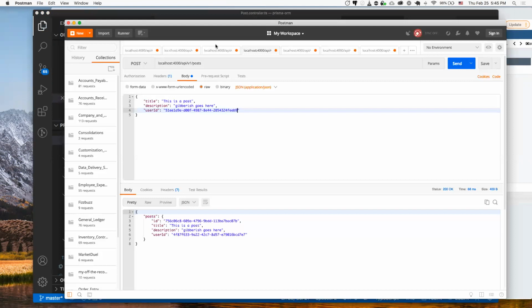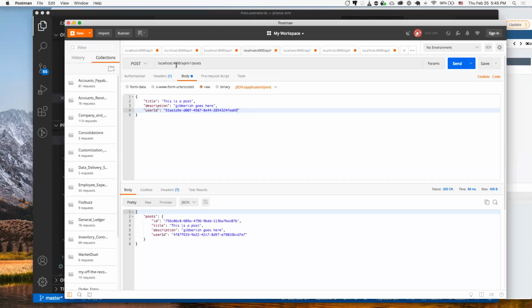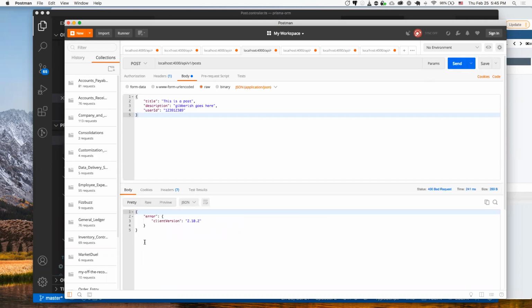And we don't have posts. We already went through that. We're going to create one. So this is a post. We're going to post to our user's endpoint. We already went through what that query looks like. It has a title, a description, and a user ID. Let's see what happens if we actually pass it something that makes no sense, right? This user ID doesn't exist in the database. And we're going to try to say, hey, Prisma, create me a post with this user. And Prisma's going to say, what? There's an error on that.